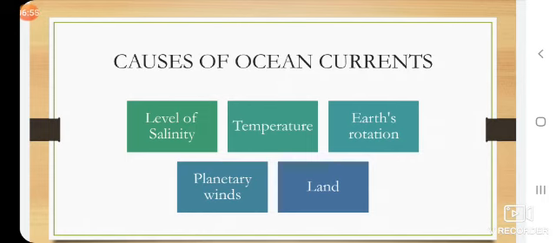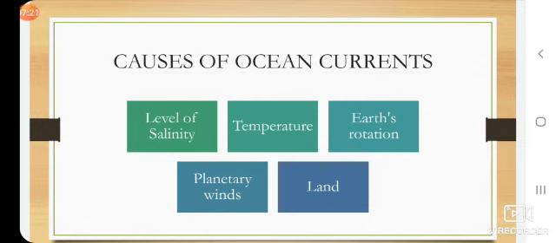Okay, and the next cause of the ocean currents is temperature. The ocean water near the tropics and equator is warmer. That means warm ocean currents. Water in the temperate and polar regions is cold, so they are the cold ocean currents.